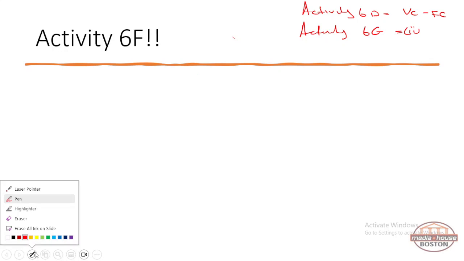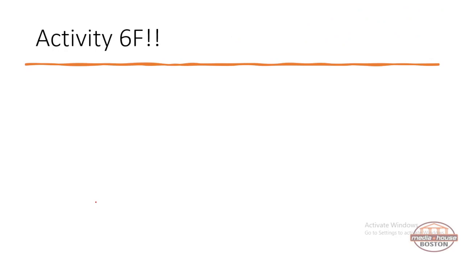So I'm going to clear all of this. Please make sure that you highlight this and go and perform this activity. The activity that we're doing today is activity 6F. In terms of activity 6F, we've been given the following information. I'm going to read it, so please make sure that you have the textbook on your side. It says the budgeted information of the two business opportunities that John Geffer is currently considering investing in is as follows. This is on page 273 of your textbook, chapter 6.